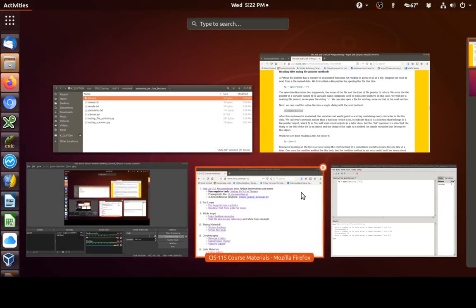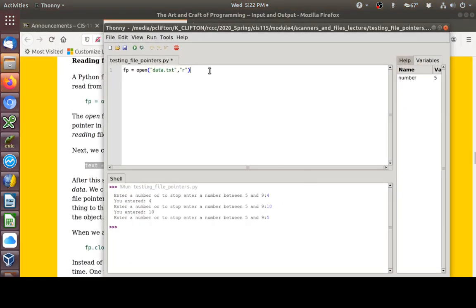So if I go back to Thonny and paste that in, okay, I've got fp.read, and everything's going to go into this variable that we just created as text. Now the last thing that we need to always remember to do, fp.close. That's going to close this file pointer that we have open.